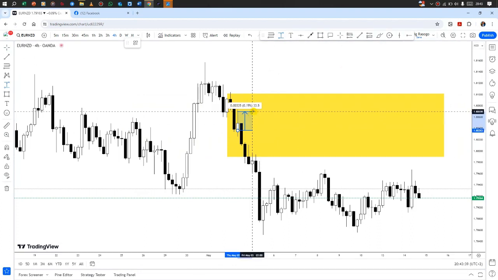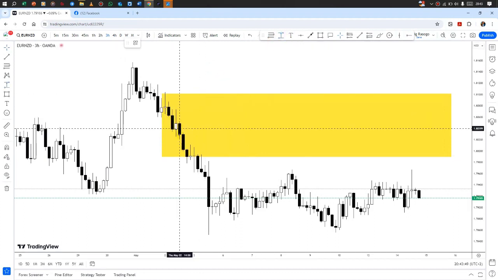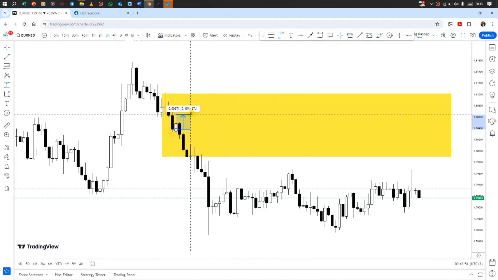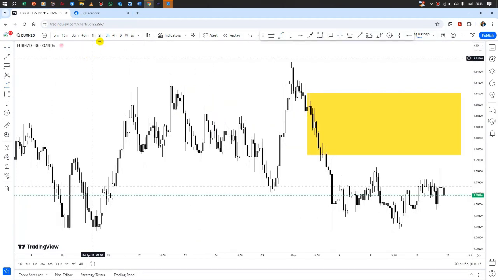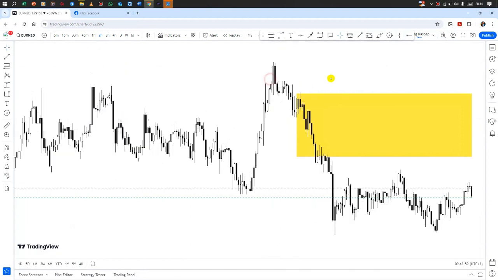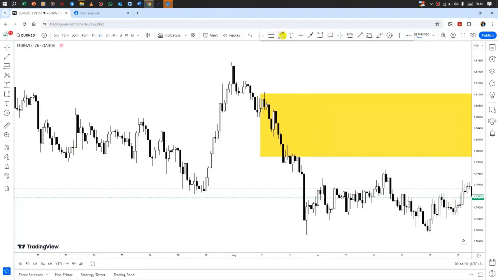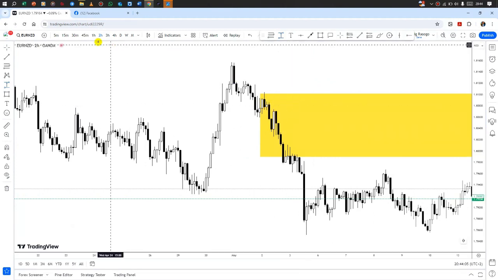You can see that already we do have a drop base drop supply zone here, but it's a high risk zone, so we cannot take it as our low risk zone. Even this one, it's still highly risky. Still risky, this one.